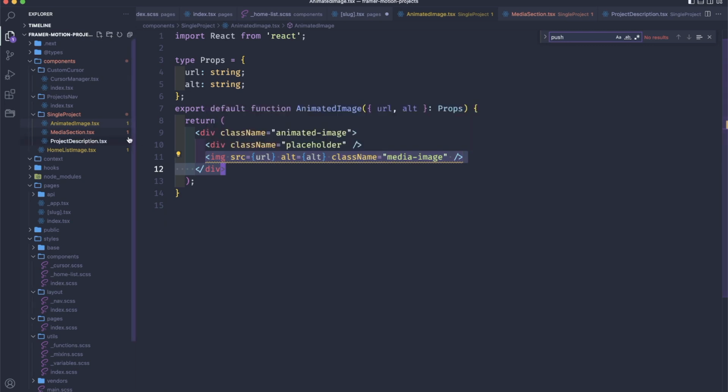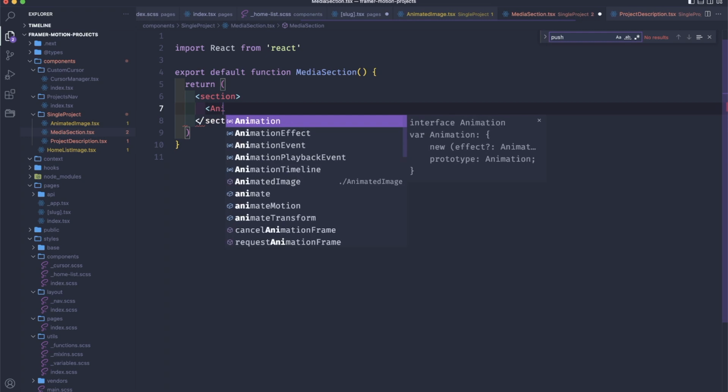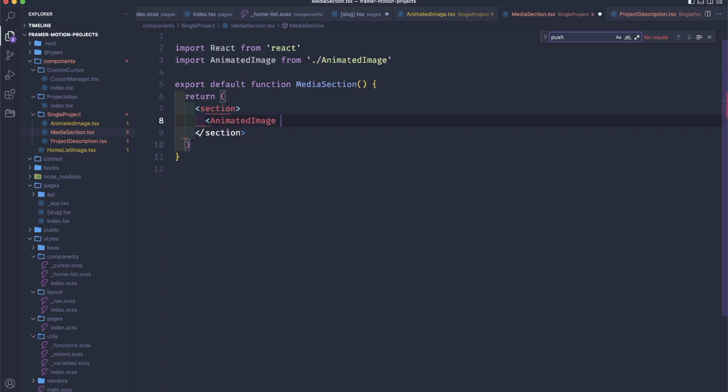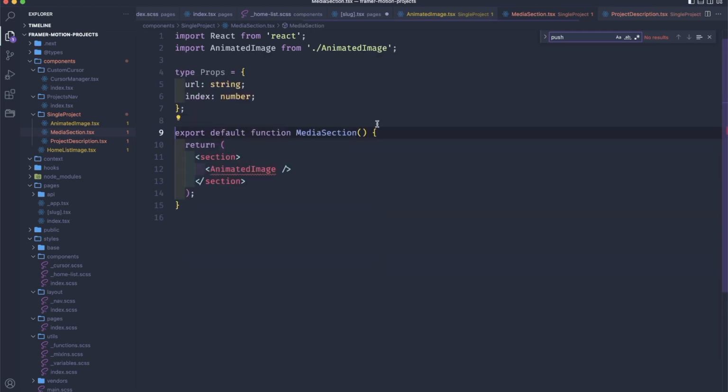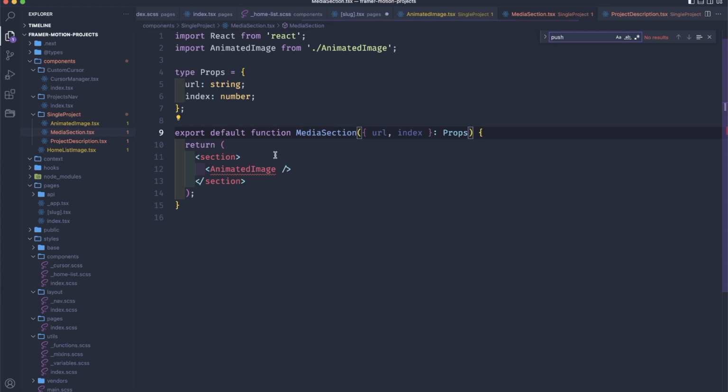The media section, it's gonna be a section here, and animated image component, and we will have as props these 2 parameters, and we will give them to the animated image component, URL, alt. And let's give this one a class name media wrapper.